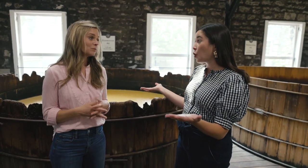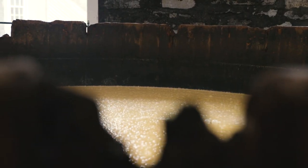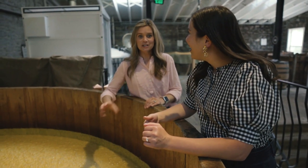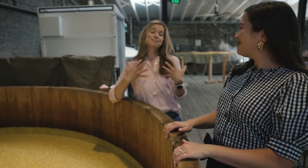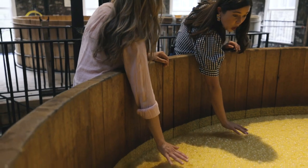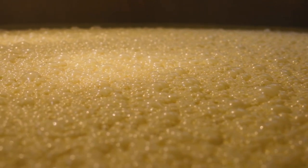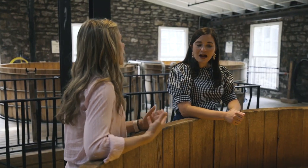It's ground up like grits or cornmeal, then cooked up like a porridge. We pump it into these beautiful cypress wood fermenters. Just don't get your nose too close because it's all carbon dioxide coming up — it'll hit you and you'll pass out. This is when the yeasts are really active. They've got heat coming off, it's warm. The most important output for us is alcohol. And during this process, part of that output includes fruit notes — peach notes, apple notes, citrus notes. Kind of has a banana bread aroma.